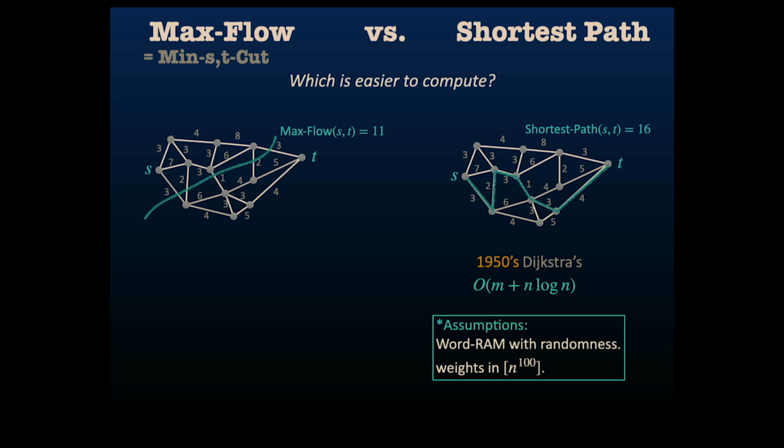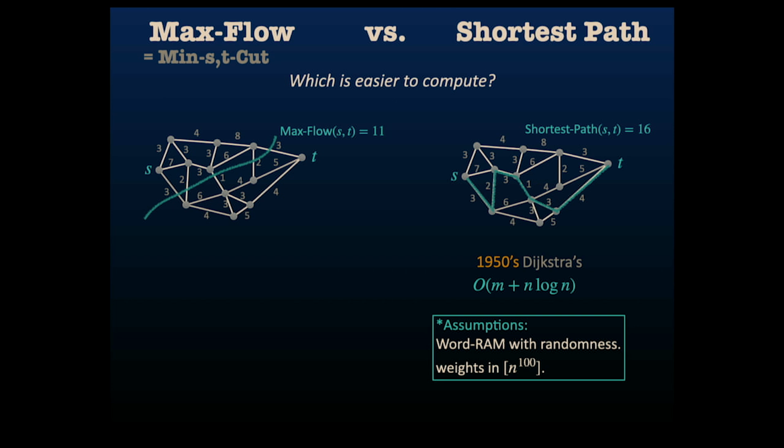You probably remember that the maximum flow is equal to the minimum cut. So this problem is the same as the ST min cut problem. So maybe that's a little bit easier to think about. You're trying to separate S from T in the graph by deleting the least amount of edges. In this example, you can delete the cut that's in blue, deleting a weight of 11, and you disconnect S from T, and that's the cheapest way to do it. Okay, so these are the two problems.